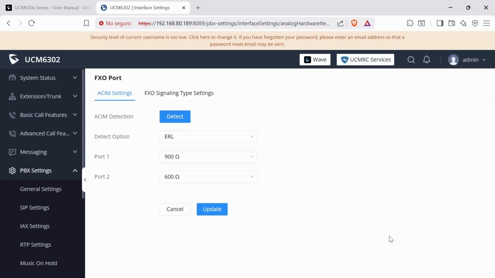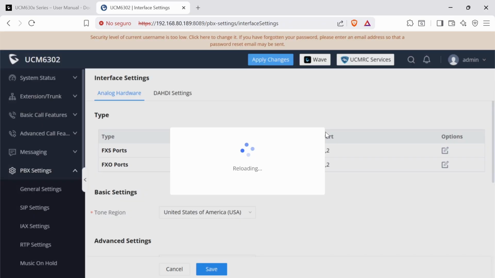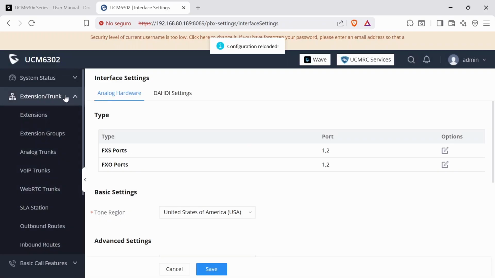After it finishes, a message will appear, and if you look there, I changed the impedance. Here I changed the value. This value will not necessarily always change. We click on Update, Save, and apply the changes, and wait for it to finish.